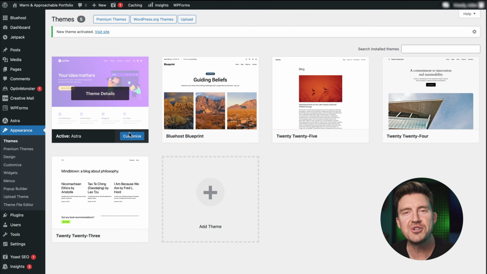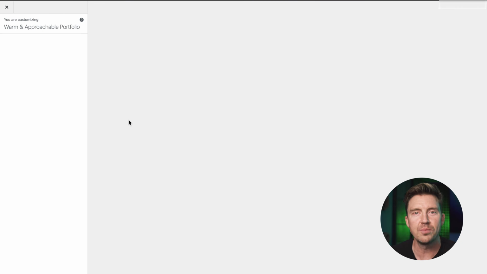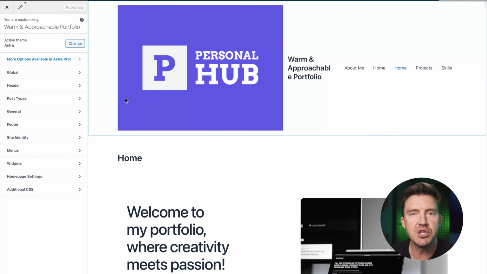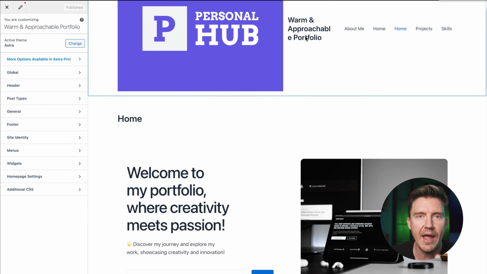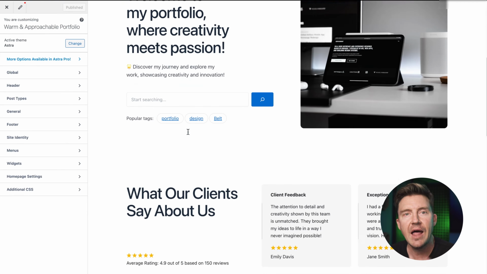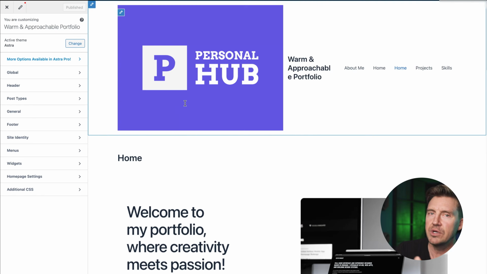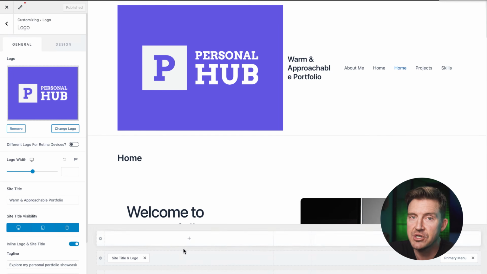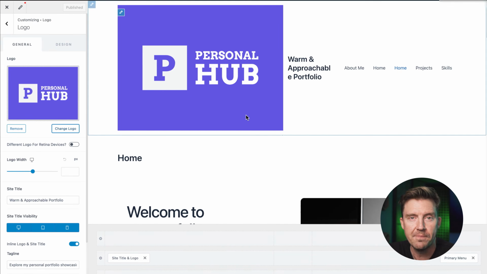Okay, once your theme is installed, click Customize to open, what else, but the WordPress Customizer. Here you can change colors, fonts, upload the logo, and modify the header. The live preview shows changes in real time, so you can see exactly how your site is going to look, which is actually very useful for any WordPress newcomer.